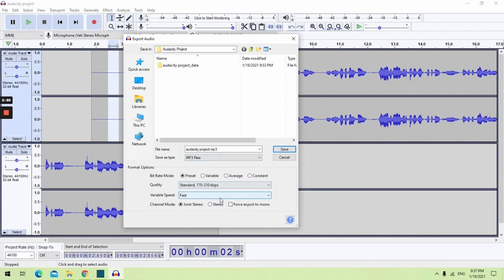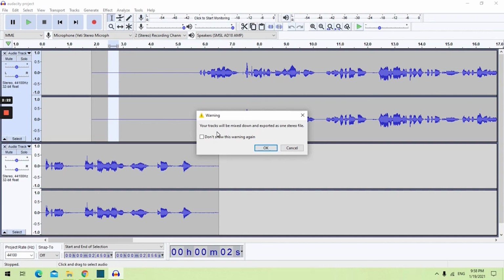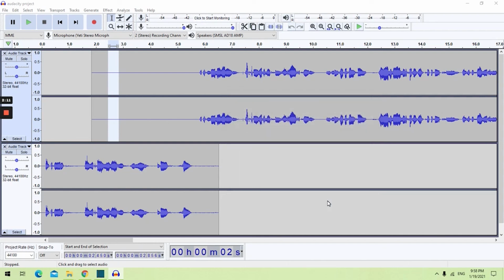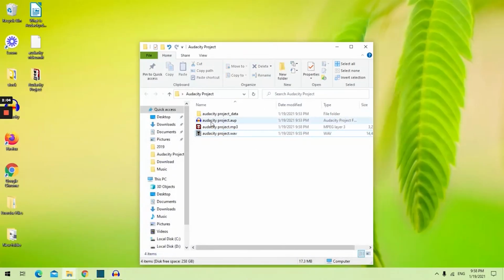And you can make some other adjustments. However, I'll say that most of these you can leave as they are. If you wanted to go ahead and look into it more, I would suggest researching that. But other than that, I think you'd be fine if you were happy with just insane, extreme, standard, medium. Any of these are fine now. These days, computers have a lot of capacity, so I'm just going to go with insane, so I can have the highest quality compressed file. And once again, we get another warning. Your tracks will be mixed down and exported as one stereo file, and if that's okay, press OK. And if you want to give it a name and a track title, you can do so, but I'll press OK and just move forward. And once that has completed, we go back to that project folder. We see that the MP3 has been created.